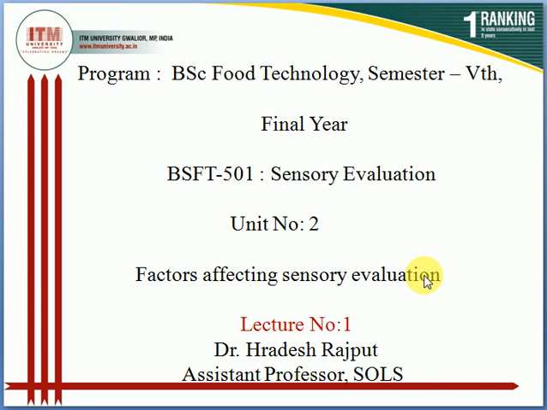So, here we are going to start this second unit, and this is the first topic of the second unit. The lecture name is Factors Affecting Sensory Evaluation. In this topic, I will compile all factors that affect sensory evaluation. I will evaluate what types of factors affect the sensory evaluation properties. Okay, so all these things I will compile in this topic.